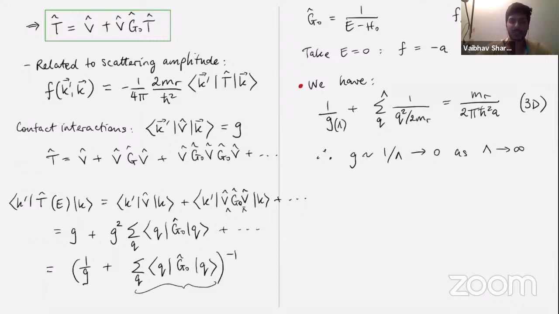Is there an implicit assumption here that the potential has to be weak? I think the implicit assumption is that we have a short range potential. And the other assumption, in some sense, is that we're only interested in one bound state. So we're choosing a potential which only has one bound state. So it's weak in that sense.